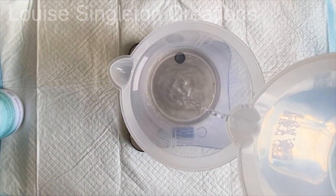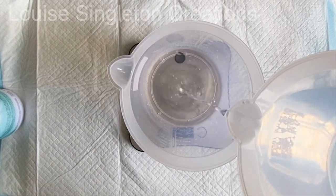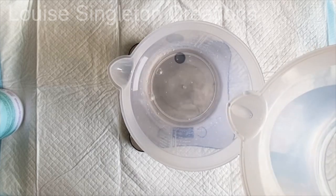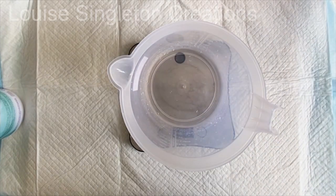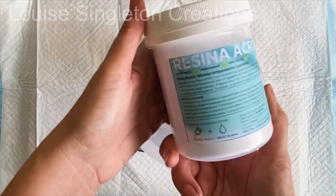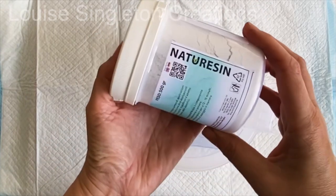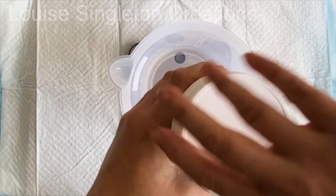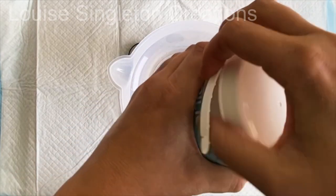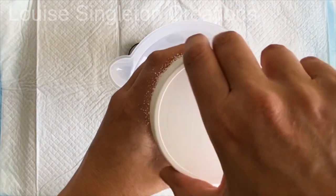The mixing ratio for this is 27 grams of water to 100 grams of powder, and that would be enough for one coaster as it turns out, so I just needed to multiply all that by four. So I weighed 108 grams of water to 400 grams of the NatuResin powder. The great thing about these kinds of casting compounds is that they take colour really well. But today I'm just keeping mine white.